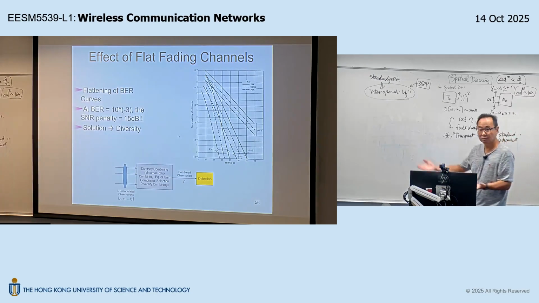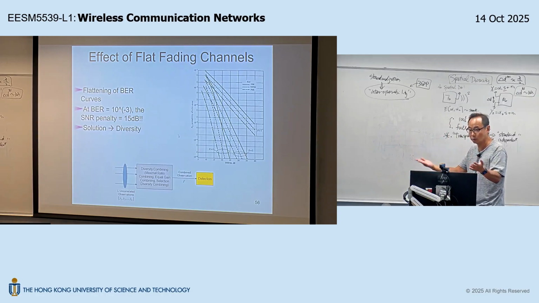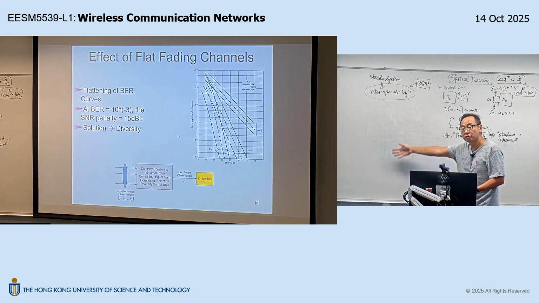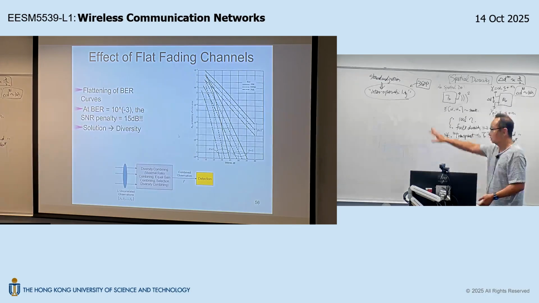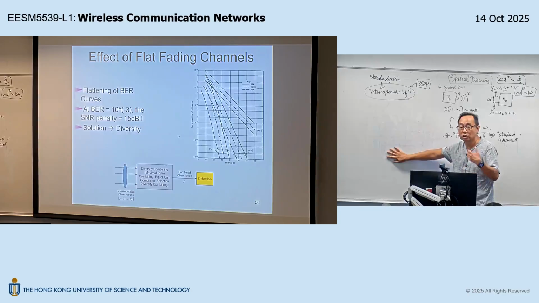Of course, right? Because without diversity, the transmitter just sends one symbol once. But now if you engage in time diversity, you need to send the same symbol twice. So you need to specify how you send the same symbol twice in a different frame location. Same for frequency diversity. You also need to specify how you transmit the frames at different frequencies. So for these 2 designs, time diversity and frequency diversity, you need to change the transmitter.